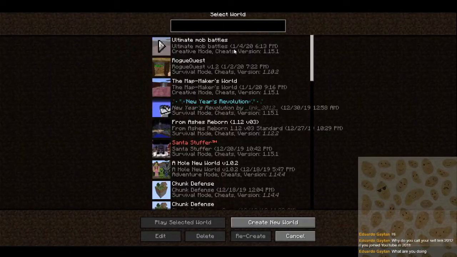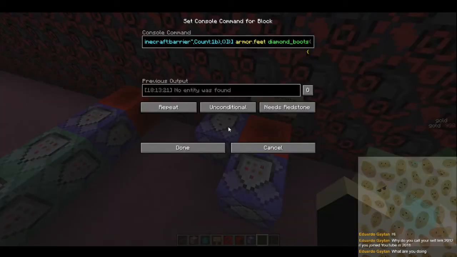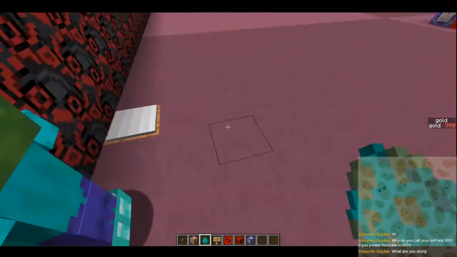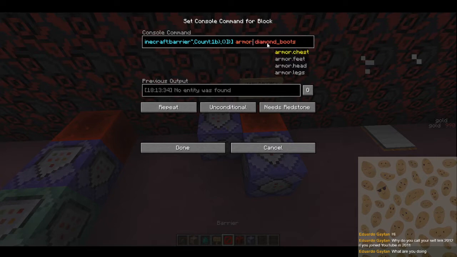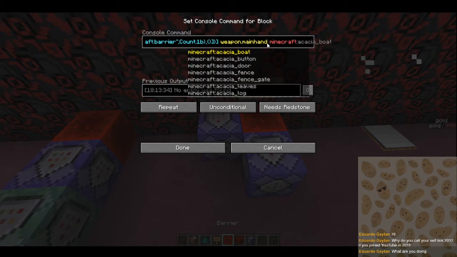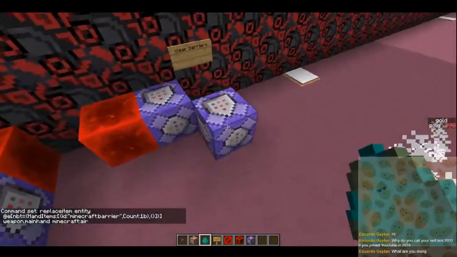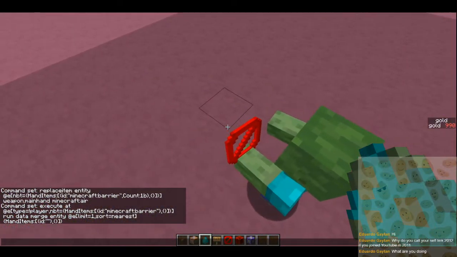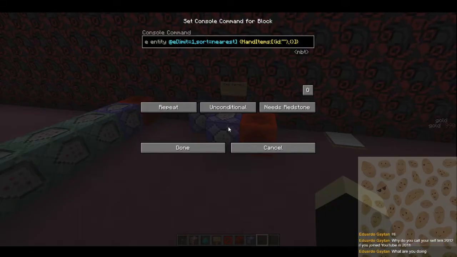Let's save and reload the world just to see. Is it a visual? It is a visual bug. That is strange. Alright. Weapon dot main hand. Replace it with Minecraft Air. Let's make it so that only this one's active. So that command doesn't work. What about this one? This is so strange because it's showing that he has it in his main hand even though he doesn't have it in his main hand.